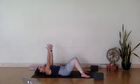Good. Now, reach your hands up to the ceiling. On an inhale, shrug the shoulders off the earth. Reach your fingertips up like you're trying to touch the ceiling. And then on an exhale, shrug the shoulders back down.